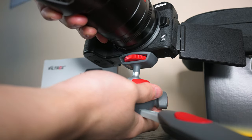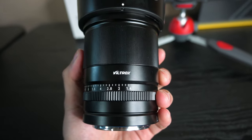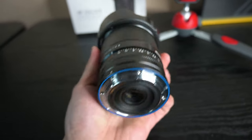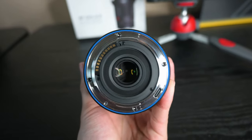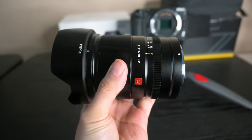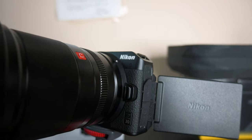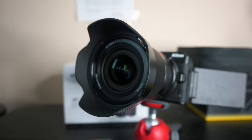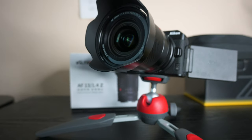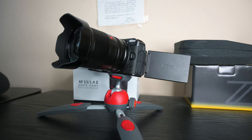Let's read some specs. Z-mount lens, 14 elements, focal length of 13 millimeters, viewing angle of 94.06 degrees — so it is a wide angle lens, which makes it good for vlogging and landscapes. Portraits, you might be wary of vignetting and a little distortion, as with any wide-angle lens. Aperture f/1.4 to f/16, shooting distance of 0.22 meters, ultralight internal focusing, stepping motor, manual focus and autofocus. Diameter 74mm by 92mm, weighs around 500 grams, thread size 67.